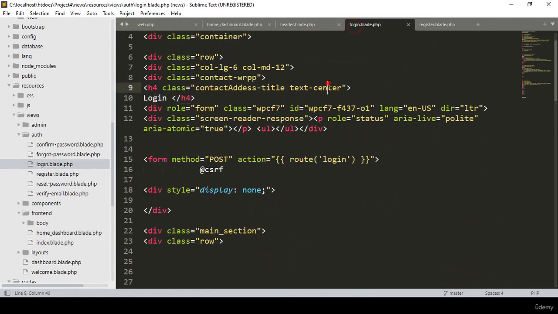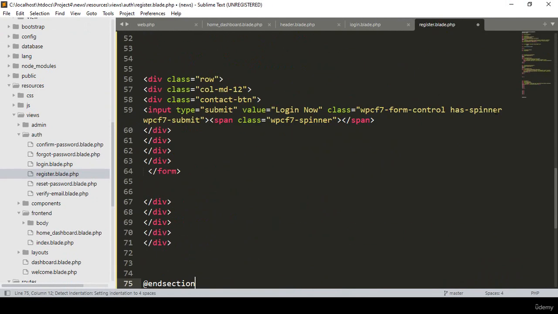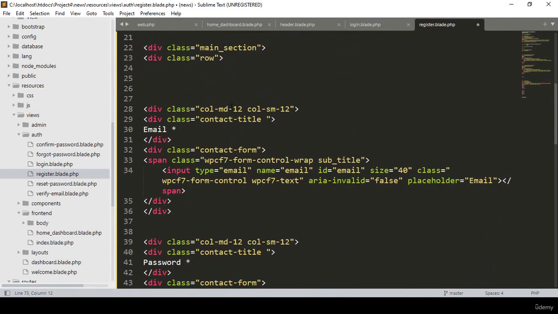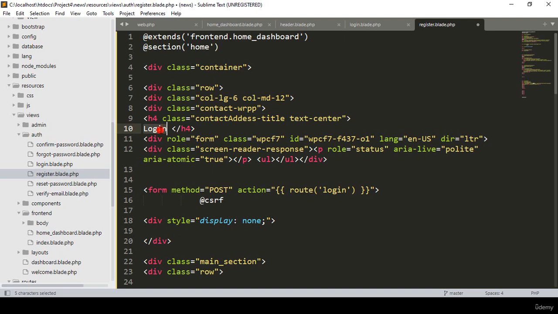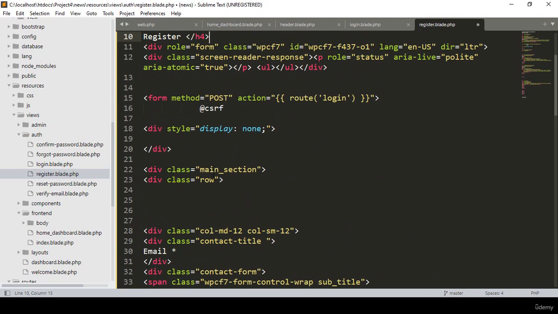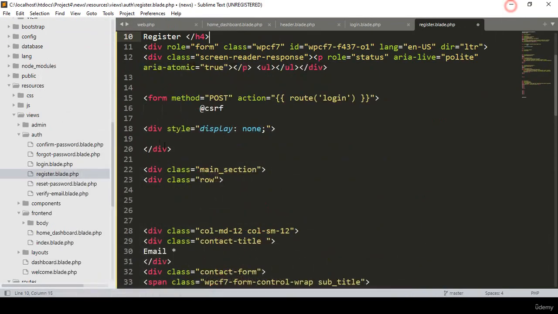Now from the login page, I copy everything, and in our register page here I paste it. Now I want to customize it a little bit. One of the names should not be login, it should be register. Great, and now that is on the form. Now I want to update this form. I want to take the default one. You can see it is the same as the route. Default route will be register. Now I want to update it.